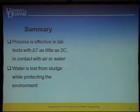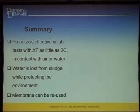So in summary, the process looks very effective in our lab tests in contact with air or water. The water is lost from the sludge. The water on the other side of the membrane is pathogen-free. It looks pretty good. The membrane can be reused. We've done the same test using the used membrane.